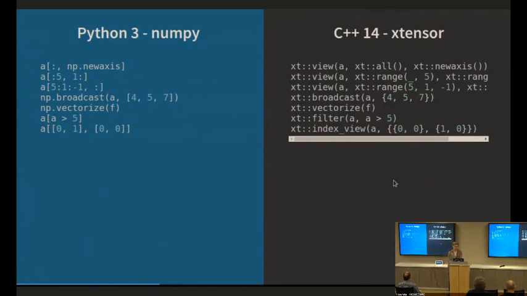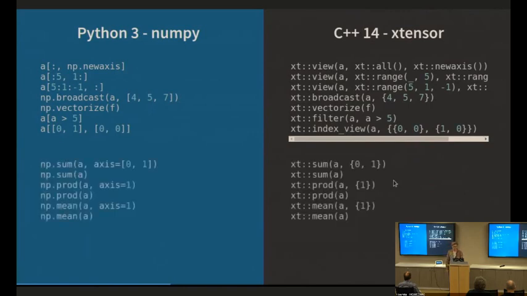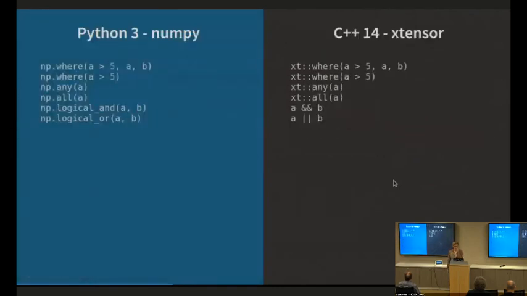Then we support broadcasting of expressions and vectorization of functions over an array, and also filter views. And we have reducers. So it's quite easy to just sum over a set of axes or all, or just one axis, or take the mean or product. Then we have operations like where or any, all, and logical and/or operators.